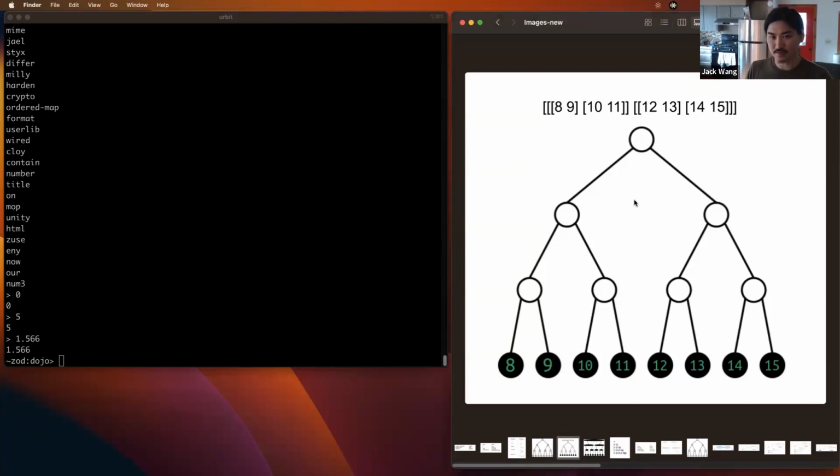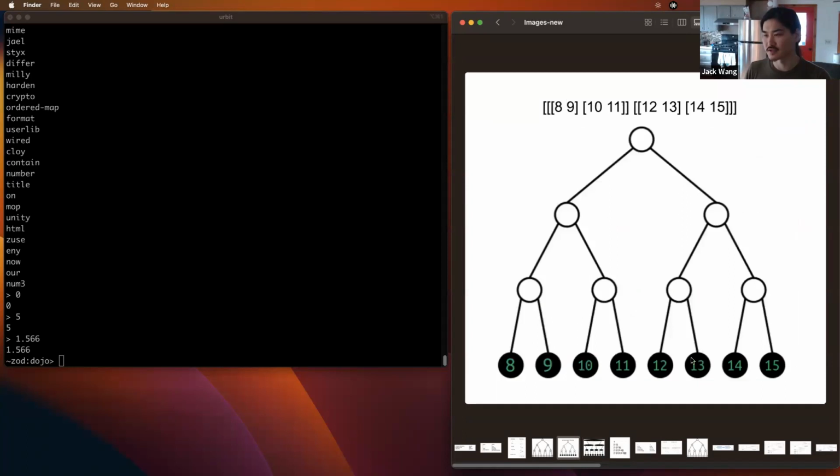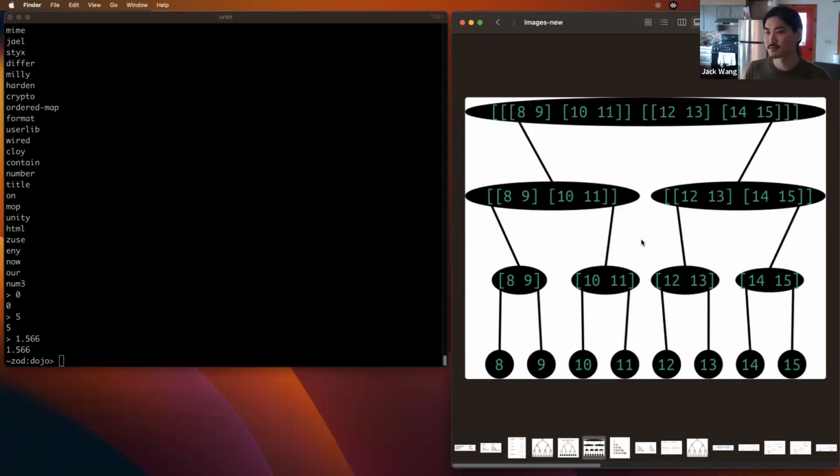So to see this correspondence better, we can actually represent the tree like this, right? This is the same thing, but we just wrote what you're going to get if you grab that address in each node. So this bottom layer is the same, because if you grab any of these addresses, you're going to get just that. But this is saying if you grab here, you get the whole thing. If you grab here, you get the left subtree. If you grab here, you get the right subtree, and so on, right?